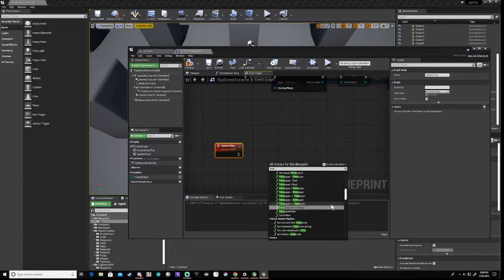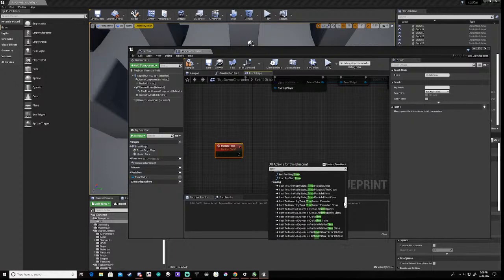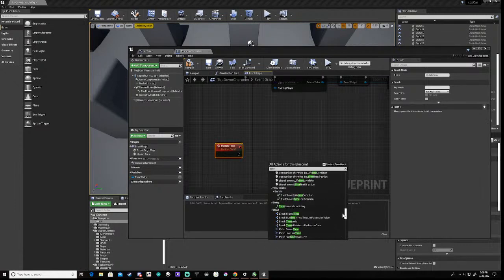There's something you can do with time, that you can get the time since the game started. I can't remember it off the top of my head. If any of you guys know off the top of your head... Get timer elapsed, get unpaused time.